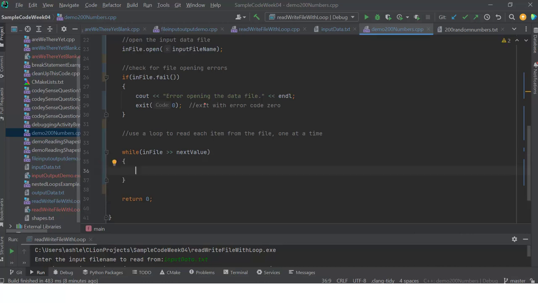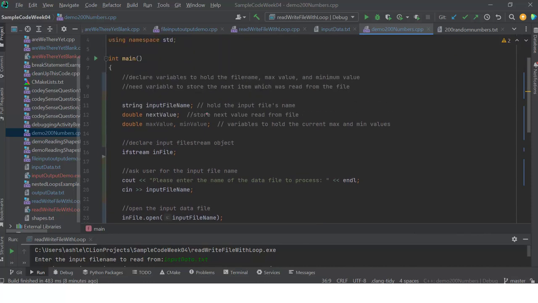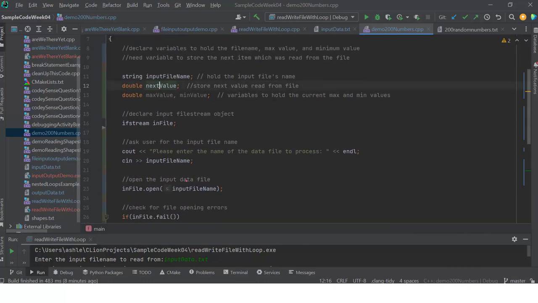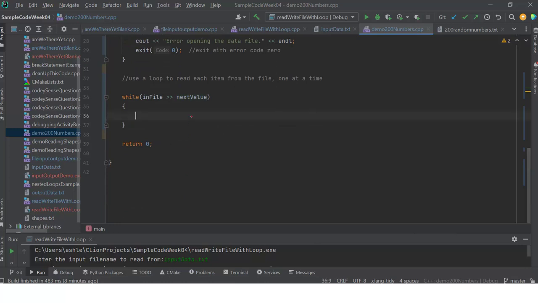Then I start my loop. So what do I want to do here? Well, I just read the next value, so I need to check whether the next value is a minimum or a maximum value.